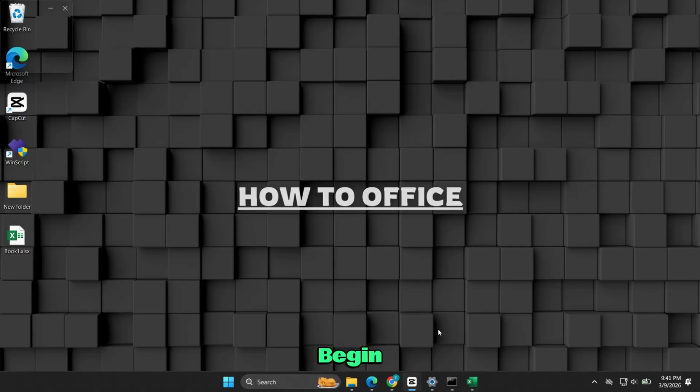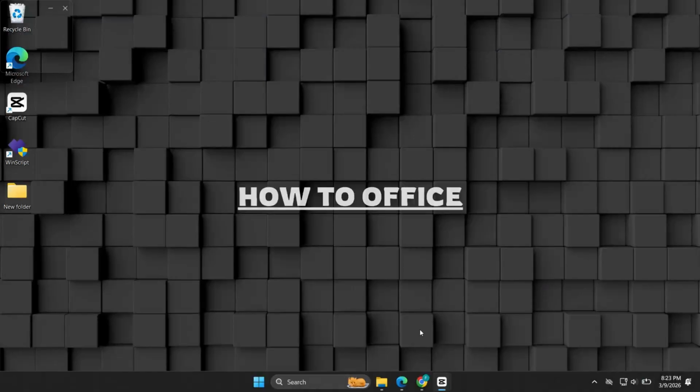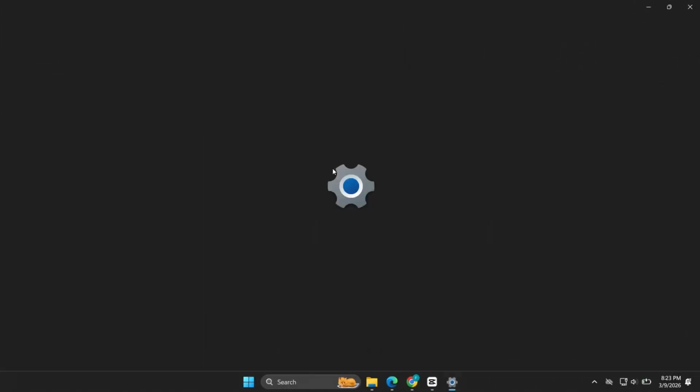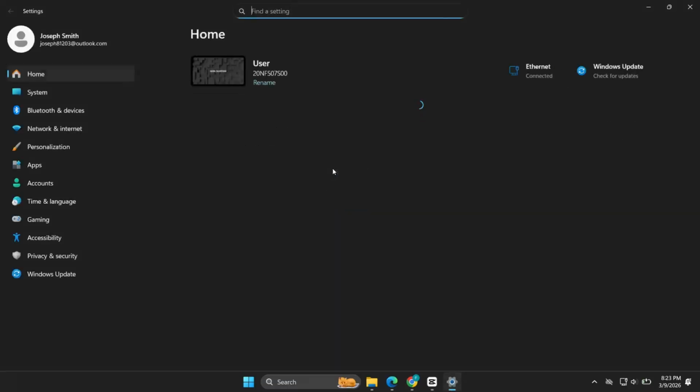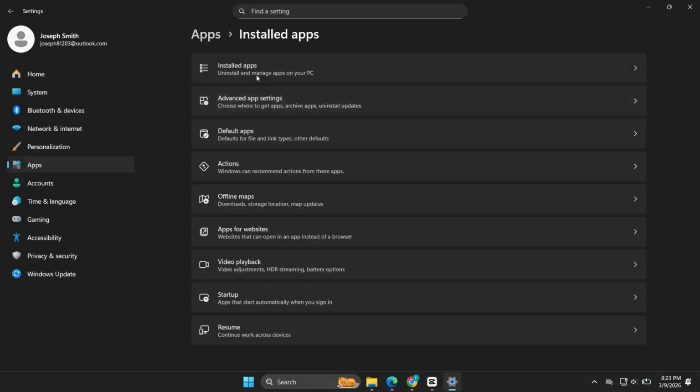Now let's begin with the installation process. The first thing we need to do is check if an older version of Microsoft Office is already installed on the computer. Having more than one Office version installed can sometimes cause installation problems. To check this, open Settings on your computer. Next, click on Apps and then open Installed Apps.